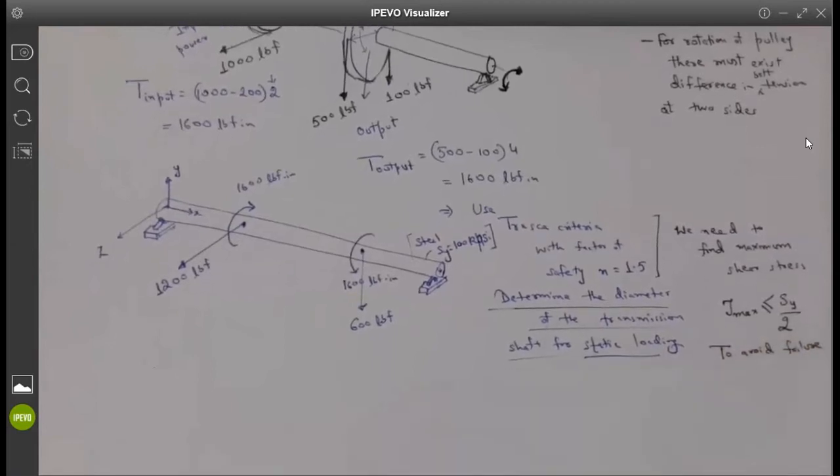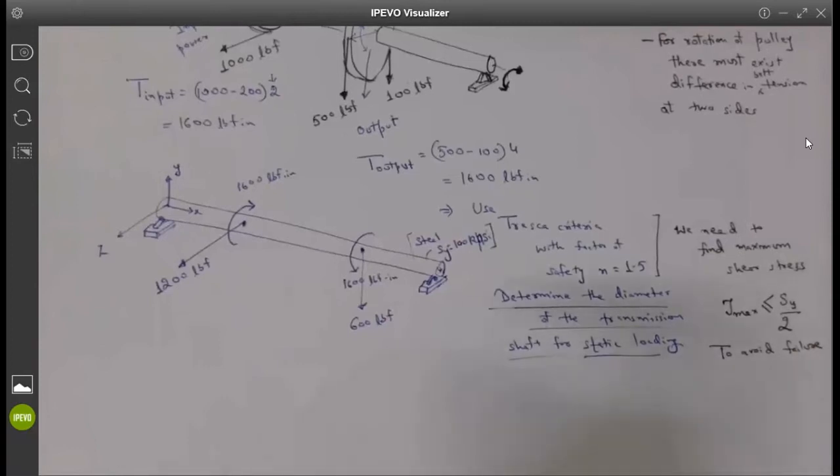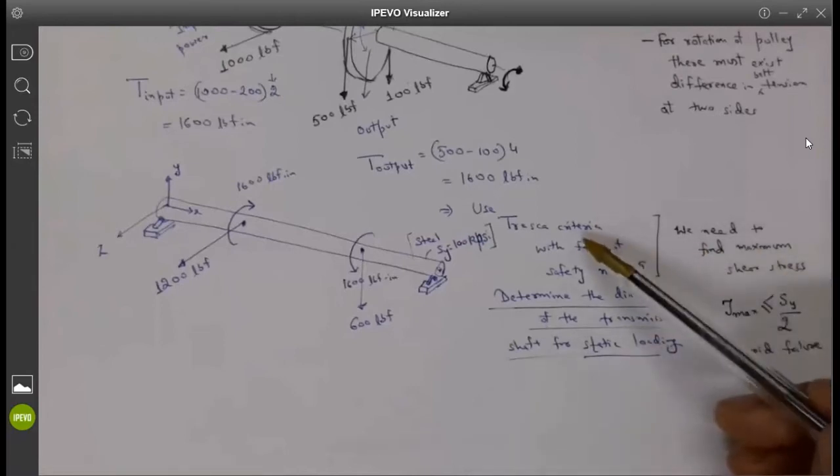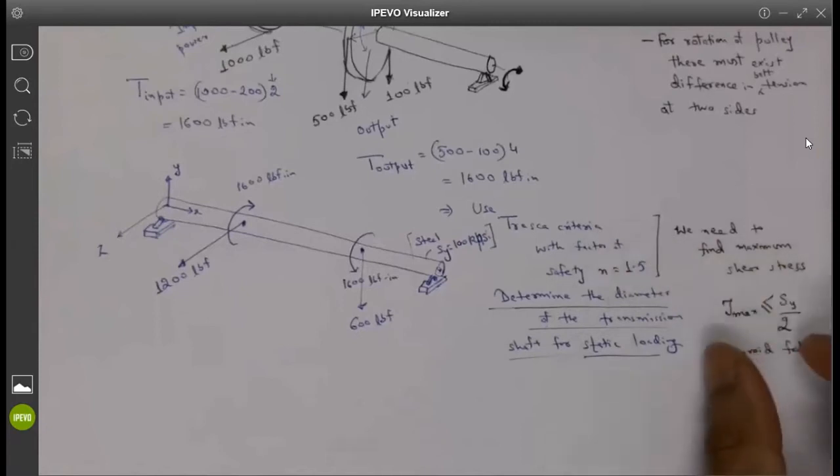Right, guys? Yes. If you have the slides from the Blackboard, you can refer to that, or if you have a textbook, you can also refer to that. Basically, this is the Tresca criteria. I'm using Tresca criteria at this point because for von Mises criteria, there is a separate formula you need. We will go through that as well. But since Tresca criteria is the simplest of all, we are going through that.